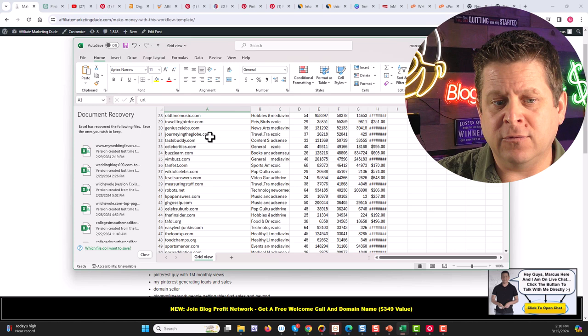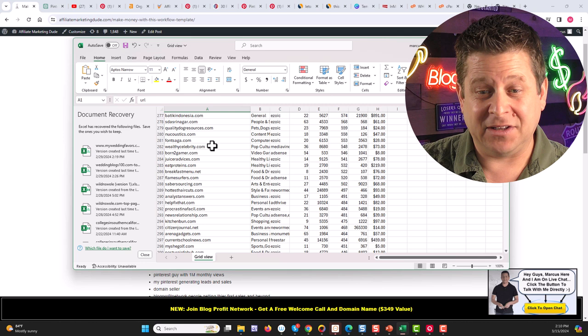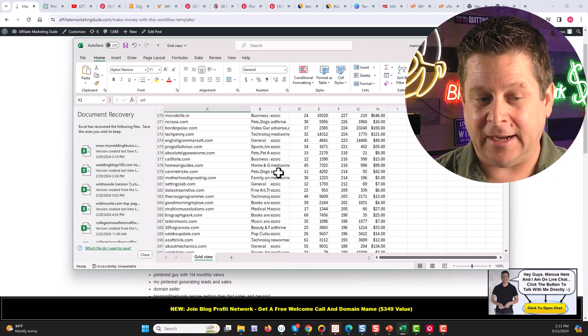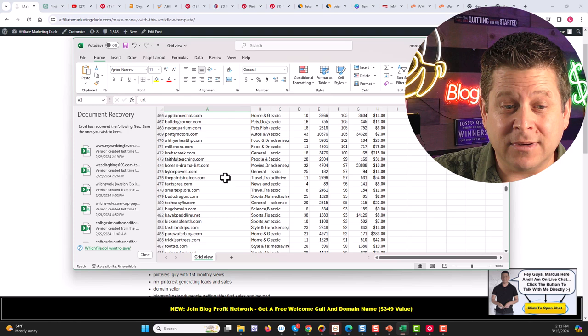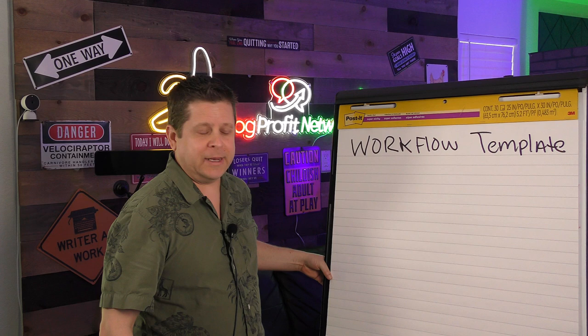Once we have our data set, we're going to templatize the money-making process. Here's an example I'm using right now — an Excel file of lots of websites that got de-indexed in the latest Google spam update. They lost lots of traffic and some lost a bunch of money. Something tells me I'm not the only one interested in this data. Twitter has actually been going nuts about the latest Google update, and lots of people with websites have been scrambling to make sense of this whole Google apocalypse. A lot of people are losing traffic, which affects their business poorly, and countless others are wondering how to make content that's going to stay in Google and make money long term.